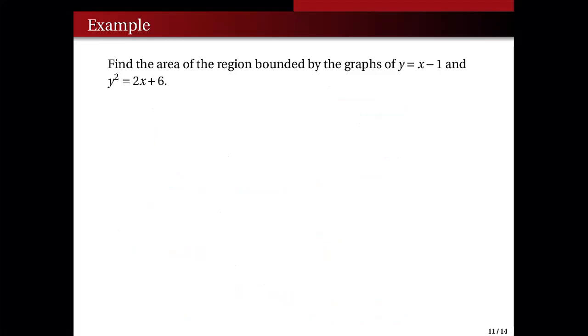But here, notice that the variable y is squared. So if we try to get the square root of this just to write y in terms of x, we will have two values, the plus part and the minus part. So instead of doing that, if we look at this, we can easily isolate x. So we can write x in terms of y.